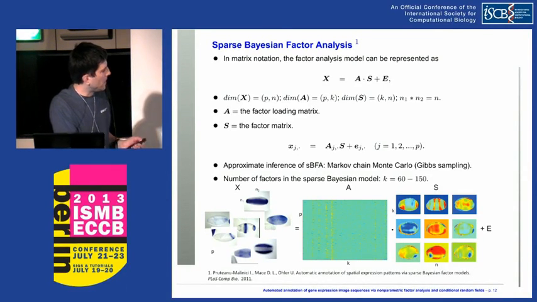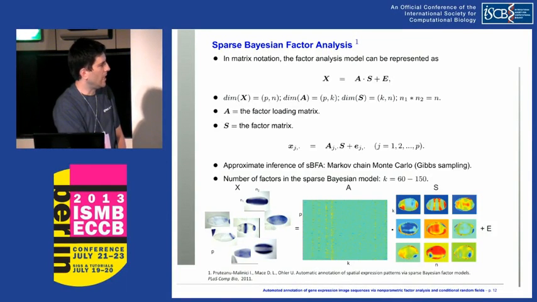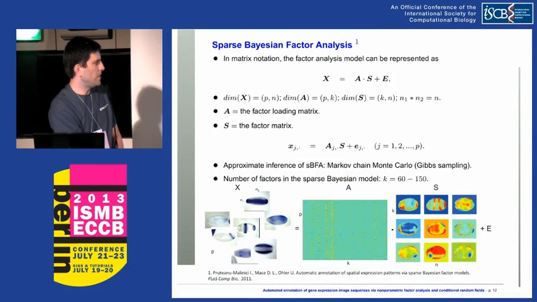And just so you better understand this, I just show this picture here where X would represent your entire set of images. Your matrix A will contain the loadings in your model, and your matrix S would contain the factors. And once we run this throughout all of our images, we're going to look at every single row in matrix A, and those will be our new features that we're going to use for further analysis. Now, as you can see, there is a number K here. This dimension has nothing to do with the original image set, it is not P nor N related to X. And this is actually the number of factors that we had to select in our model.